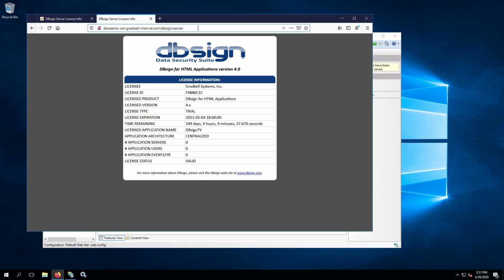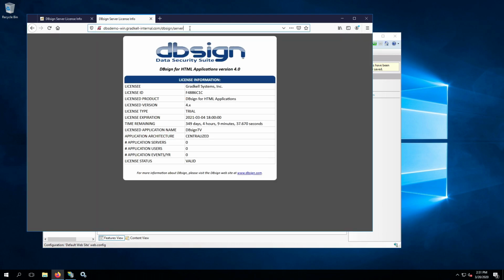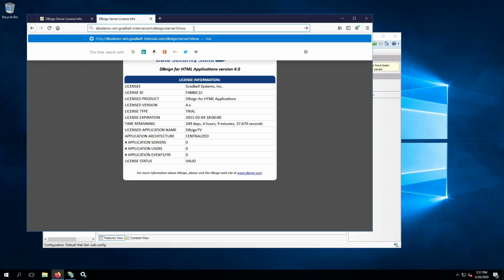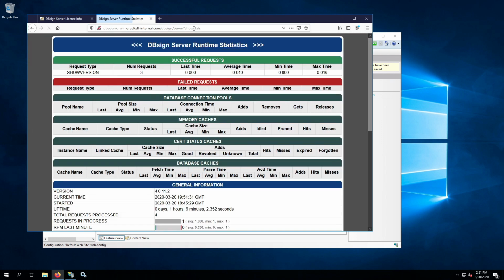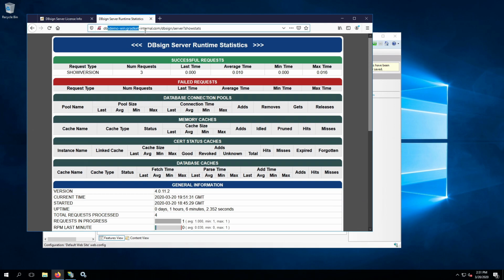But now there's a problem, because this is a reverse proxy and all of this information is going through IIS, and IIS is making a new connection to Tomcat on localhost. Every request that comes in through IIS looks like it's coming from localhost. So if I go to show stats, I'm going to get it, and I'm going to get it anywhere where I can access this URL. So let's change a little bit of something about our rule here.